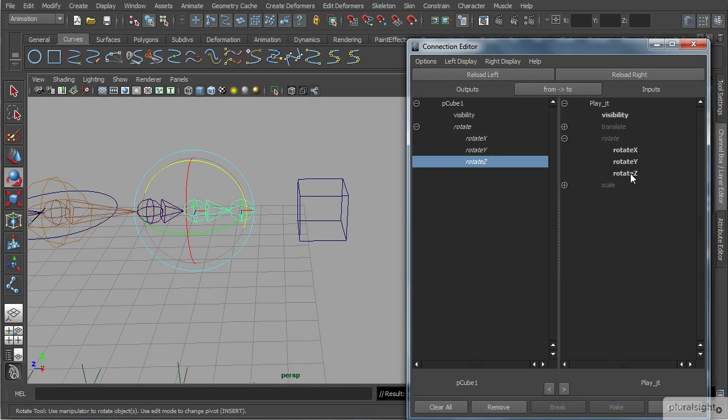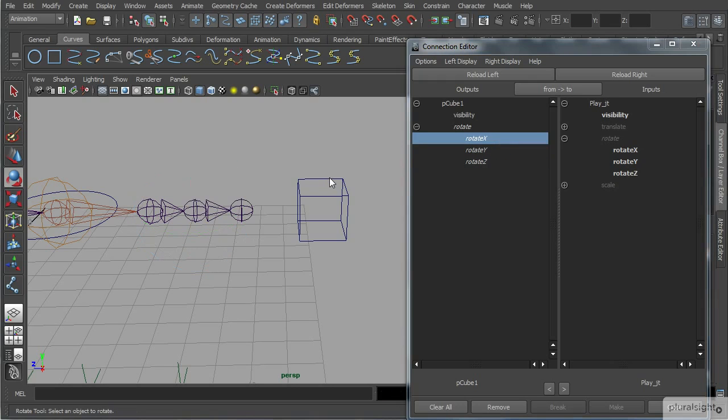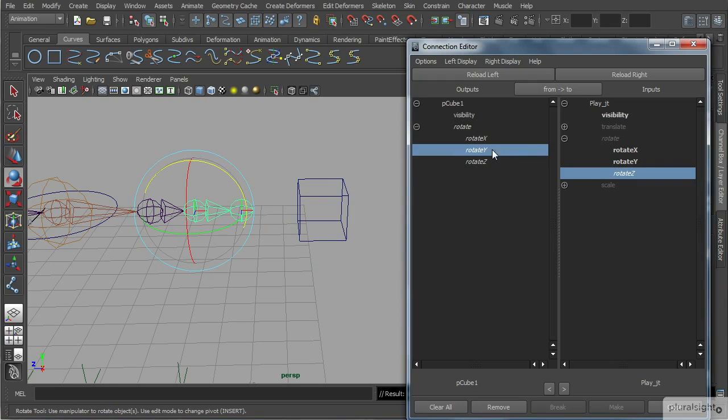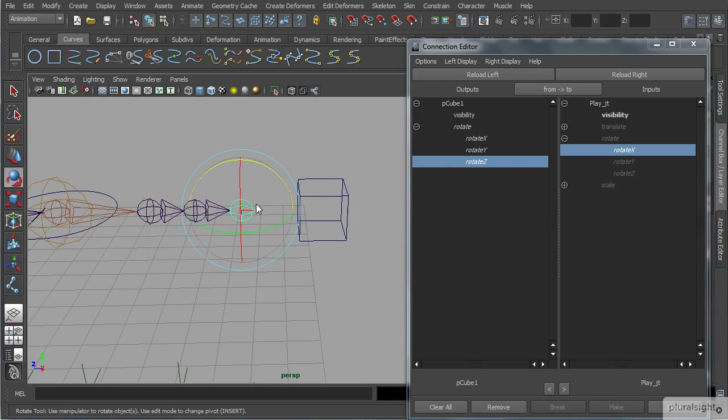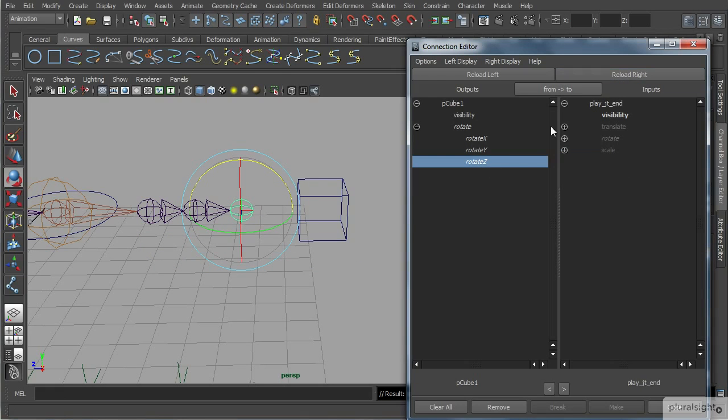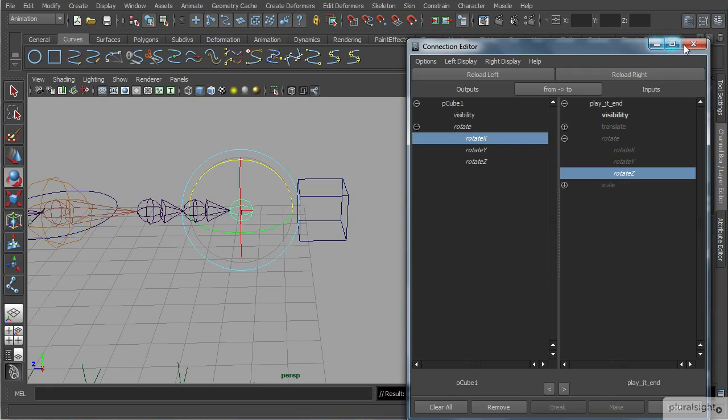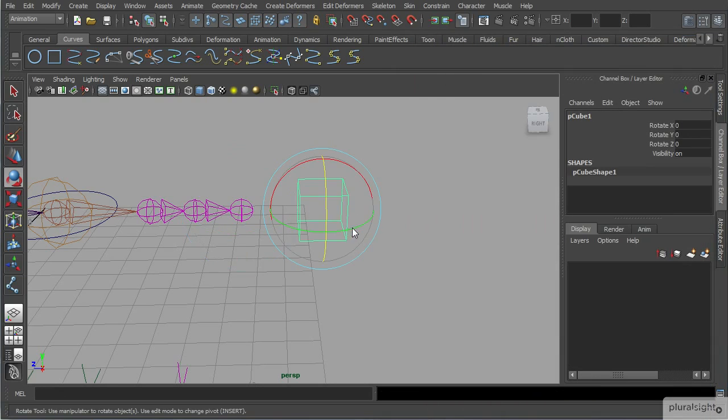So once again, we look at our rotate X, make sure it's rotate Z, rotate Y is Y, rotate Z is X. Close that down.